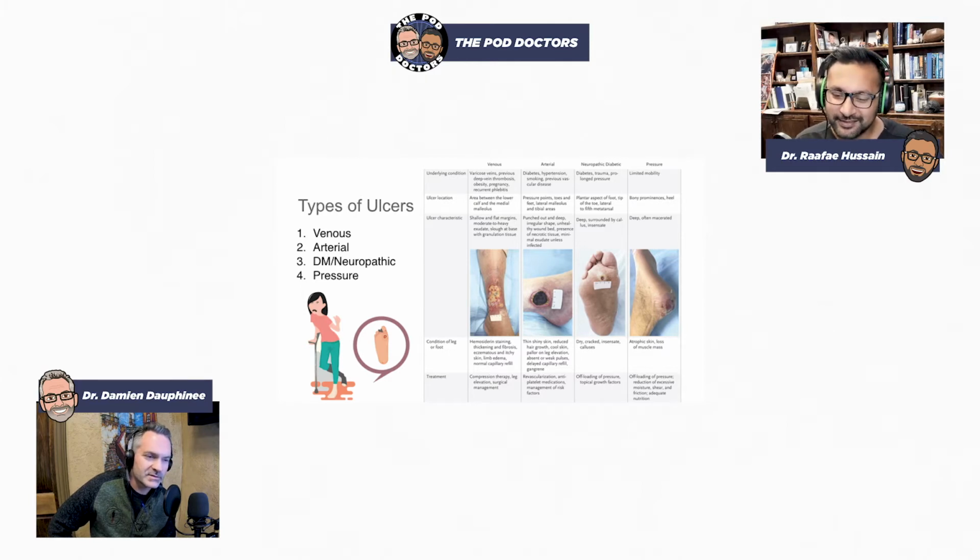Yeah, it's sort of a double-edged sword. It makes it easier for us to debride them because they're not having pain, but they wouldn't have the wound in the first place if they had normal sensation. So when it's your first wound, hopefully that's an eye opener. It gets frustrating as the treating physician if your patient continues to get them over and over for completely preventable reasons. And that's what we try to counsel folks on.